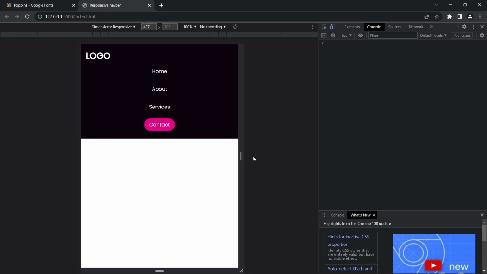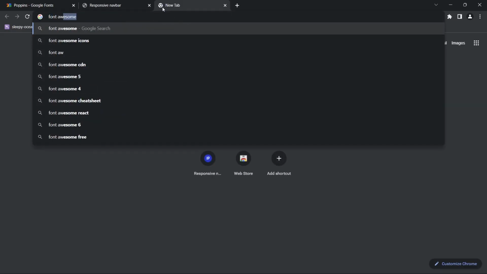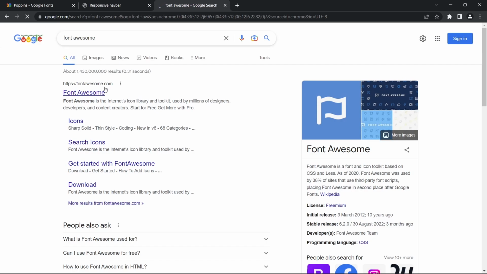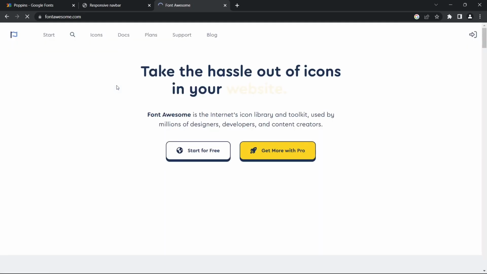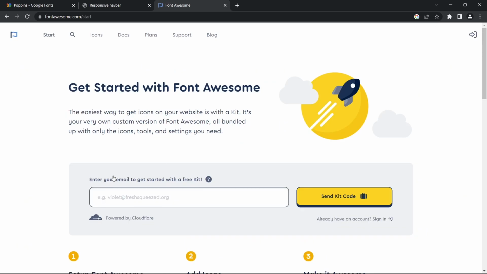So next, we need to add the hamburger icon. So to do that, we need font awesome, and we need to import that. So I'll go to font awesome. And if you don't have an account, you can get started for free. You just have to enter your email and they will send you the kit code that you'll use.